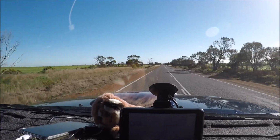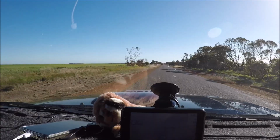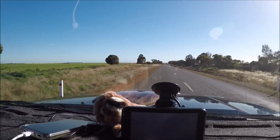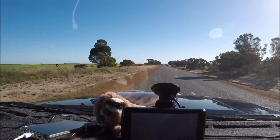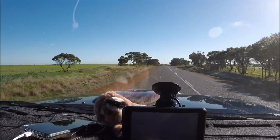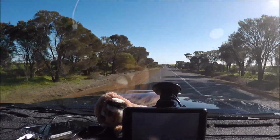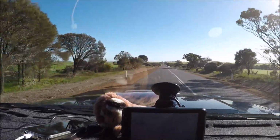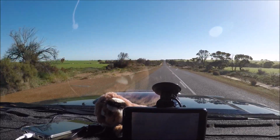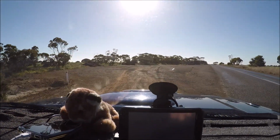Well, I've just done a left turn off that particular road, and we're now heading towards Pingaring. Then towards Lake Grace. These are roads, of course, that we've travelled before, but every time you come up it's a little bit different. Right now the canola is in flower, which is all the yellow that you may see from time to time, and it looks quite spectacular. Coffee time.